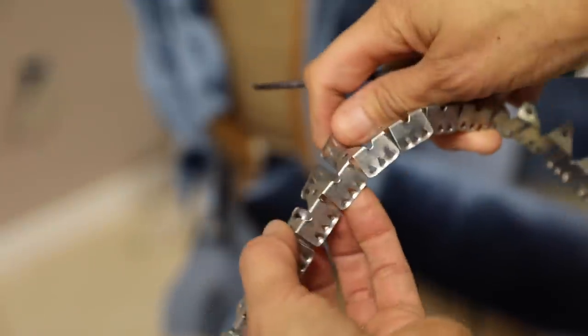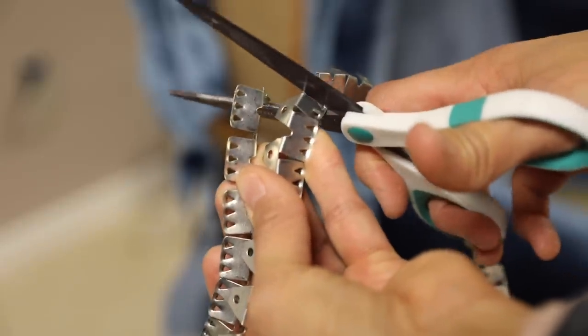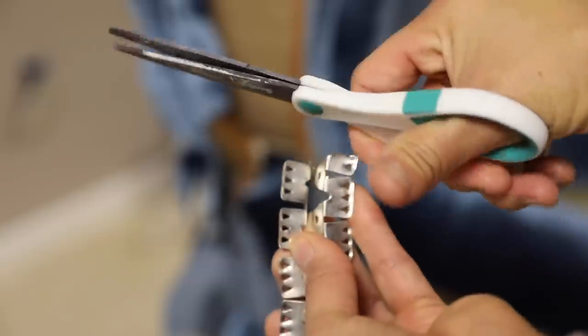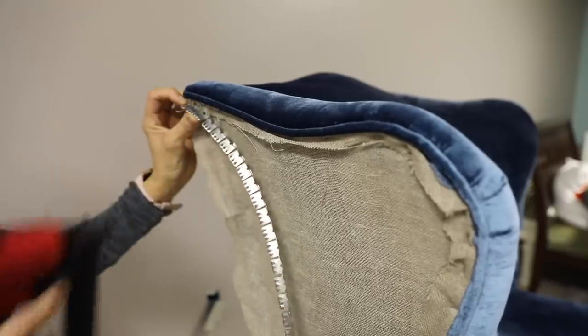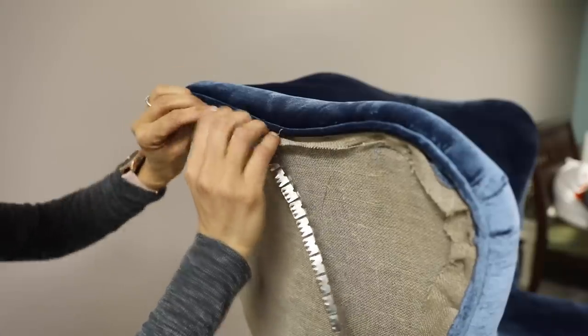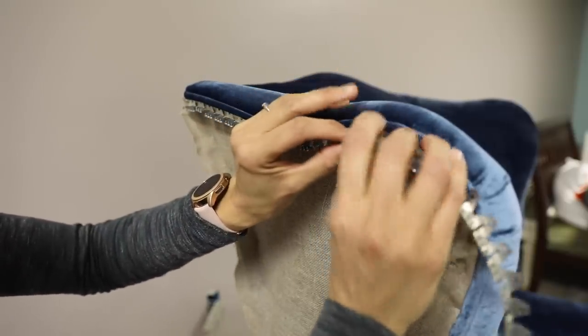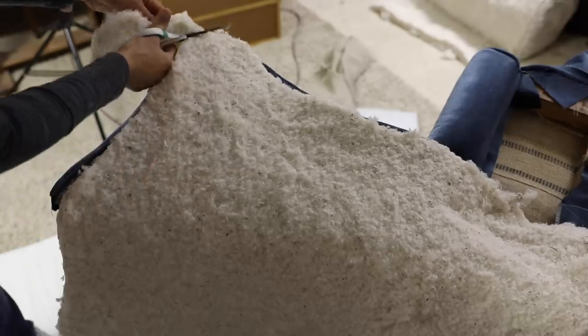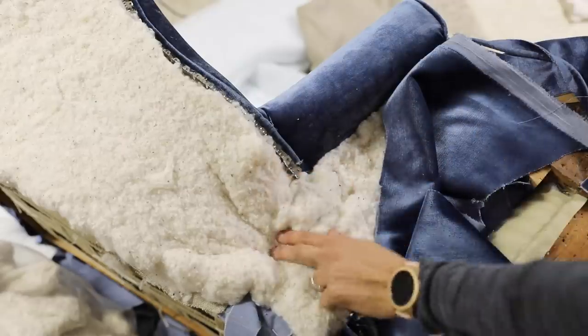Moving on — this is curve ease, and it's what allows us to put fabric on the outside of the chair, especially around curved parts. You can cut it with scissors, but be careful and don't use your good scissors. I'd never used curve ease before, so I had to search online for a video on how to use it — I'll give you the link down below to a great instructional video I found on YouTube. You can see here I'm going right into the center of the hole, making sure it's secure next to the piping and cording. Then I put on some cotton batting, trimmed it down, and also did cotton batting on the side of the chair below. Now it was time to cover it up and trim away the excess fabric.